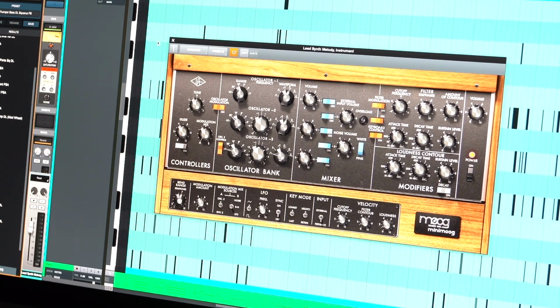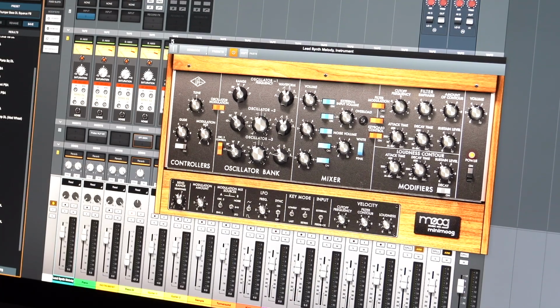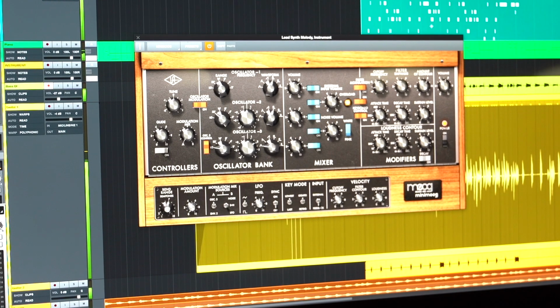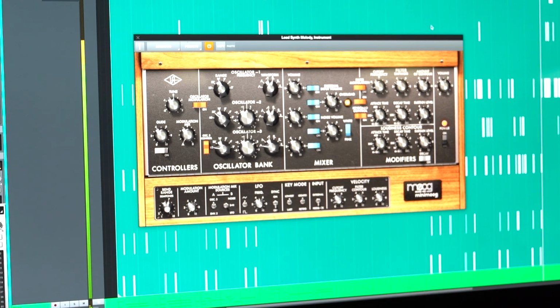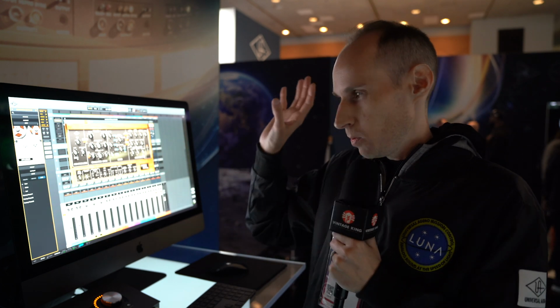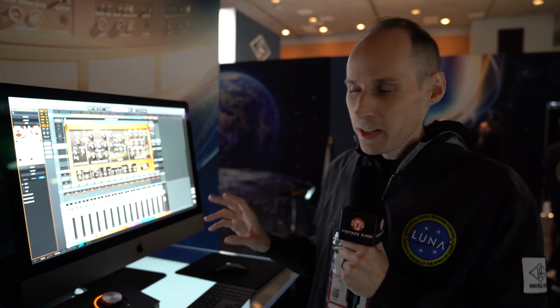Everything about it from end to end is expertly modeled and sounds exactly like the original. It's one of those things that I think until you hear it, it's probably going to sound a little fluffy, but once you actually get the actual thing coming out of your speakers, you cannot tell the difference between this and the analog counterpart. And that's really our benchmark for whether or not we're going to ship something like this. And again, we've done it. This is the sound of analog inside of Luna. This is one of the most iconic instruments for rock music, for pop music, hip hop, electronic music. It's just an amazing, amazing sounding thing.